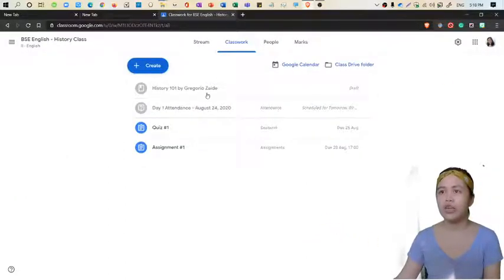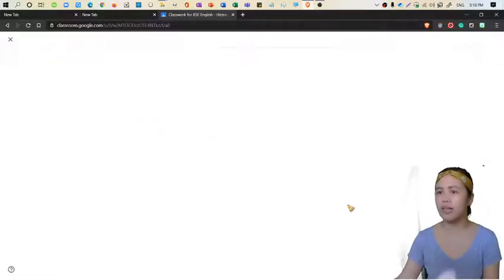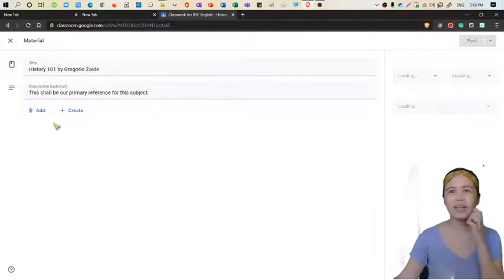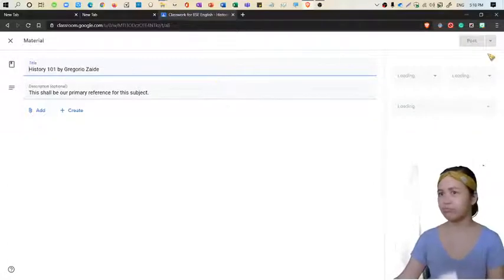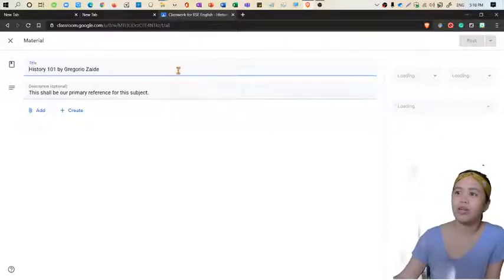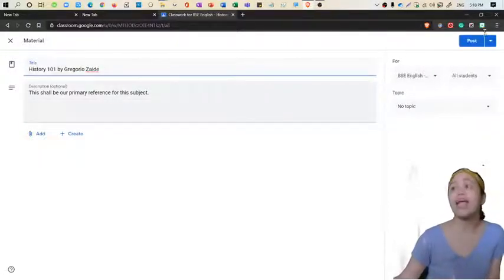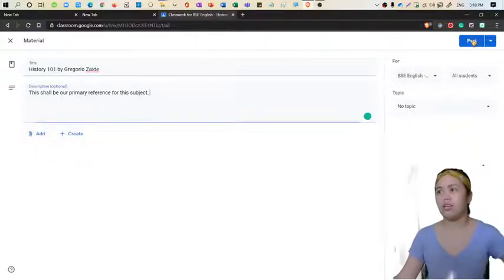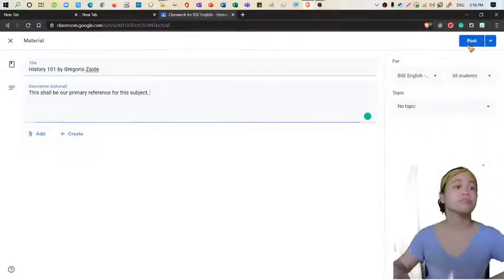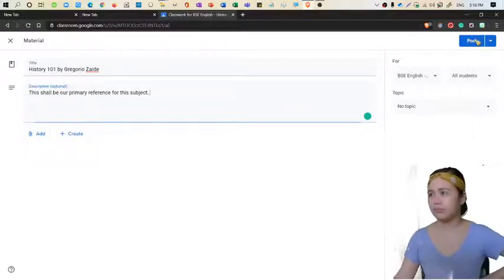Yan. So, ayun, dun ulit tayo sa History 101, Edit Material. So, halimbawa, nakapag-attach ka na ng file, nakapag-attach ka na ng book dito, pwede mo na siyang i-post. Ang tagal niya mag-respond. I don't know why. Wait lang tayo. Ayan, so post na natin siya assuming that we successfully attached a certain material. So post lang natin. Post it. Tagal na siya mag-respond.